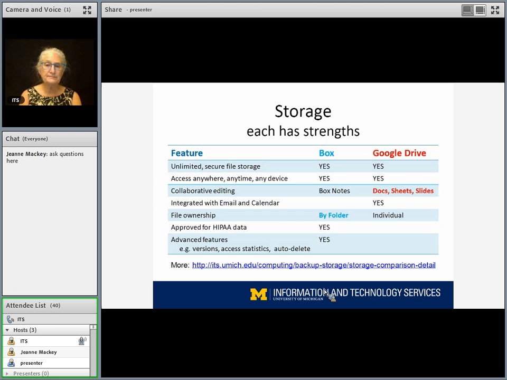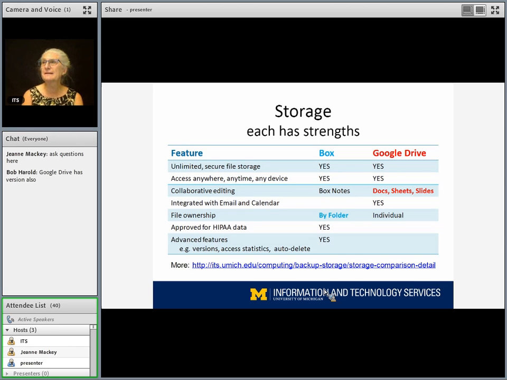I don't know if I have it in the presentation, but one of the links that will be available to you is a link to the Safe Computing Data Guide, which is where you can tell what kind of sensitive data may be stored in what type of repositories of data. And then lastly, Box has a lot of advanced features for using these different kinds of data. Because Google is so broad and has all these different applications, they tend to be less deep in any one of them, and Box is very deep in the features.